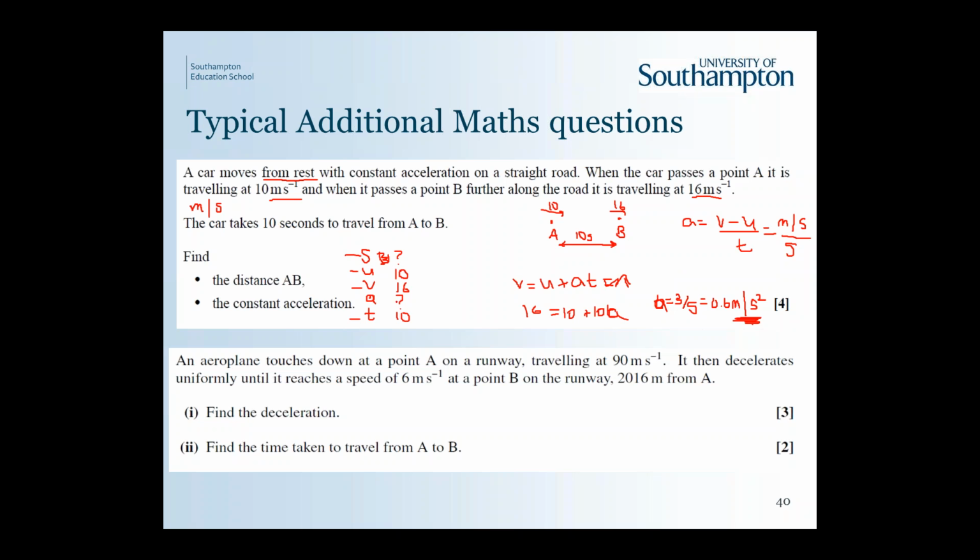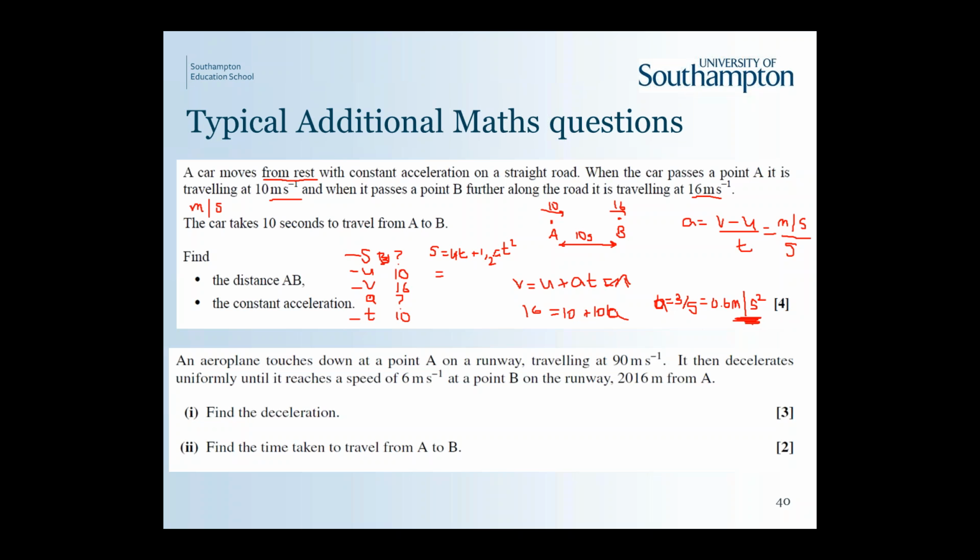So we found the constant acceleration, so we can now put that into S equals ut plus half at squared to calculate our displacement, our distance. In fact, they've said distance. In this case, because it's travelling all in the same direction, it will be distance. And at GCSE, they would only have things happening in the same direction. I don't think they'd have it driving somewhere and coming back so that you ended up with a displacement that was smaller than the actual distance.